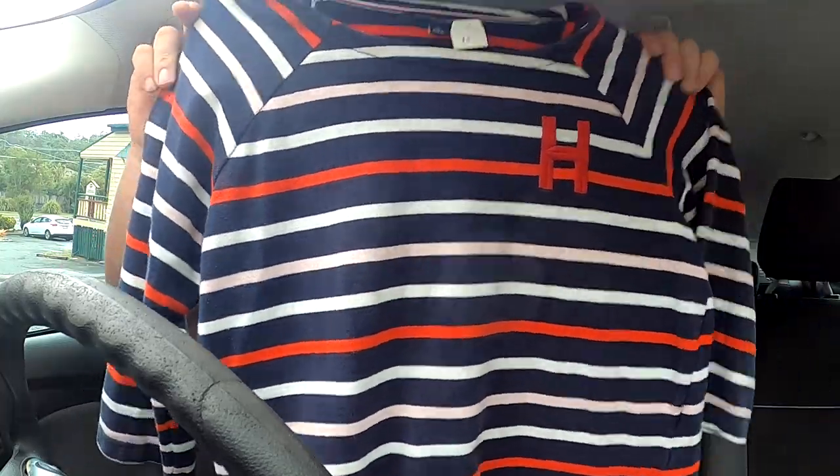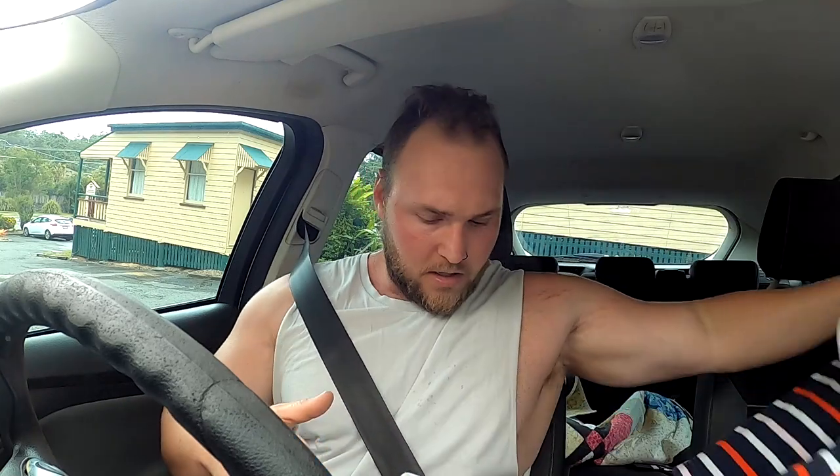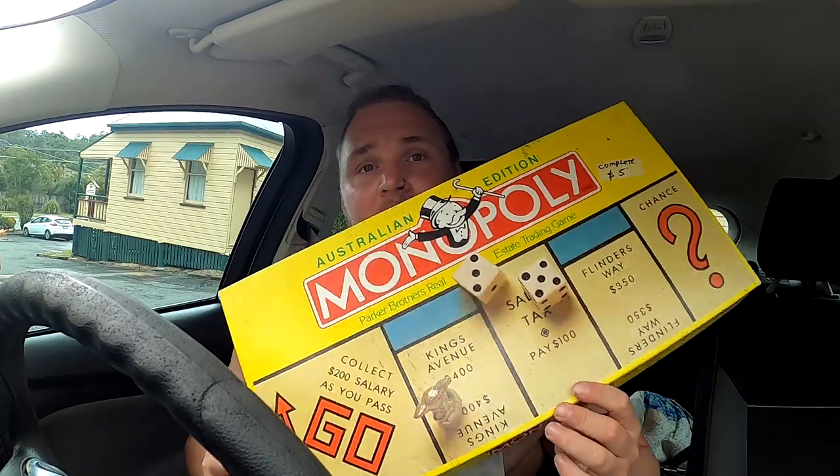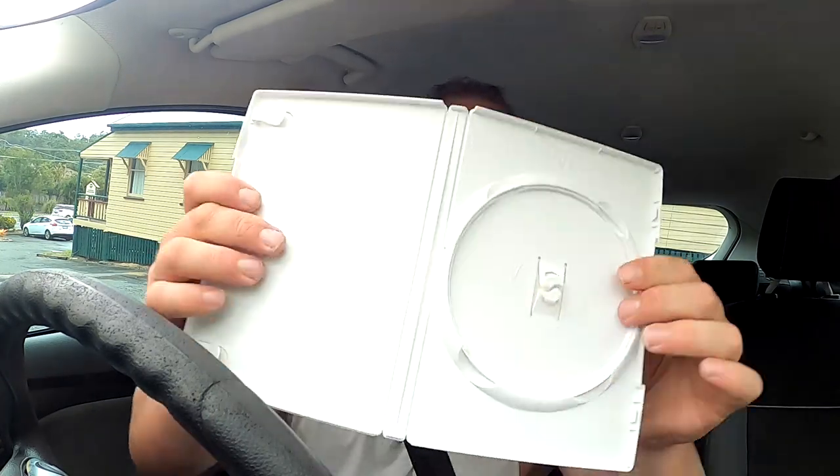That was an awesome stop there. Got everything to the counter and then saw that sign for half price everything — how good is that! I picked up two Tommy Hilfiger long sleeve shirts — one blue, one white — five dollars each, came to five dollars total. Easy 30 bucks in that for sure. Also backgammon — I'm always picking up backgammon, especially for four dollars, should go for around $40. Then I saw this Australian edition of Monopoly — apparently there's a rare koala piece in it. It does say complete so fingers crossed.